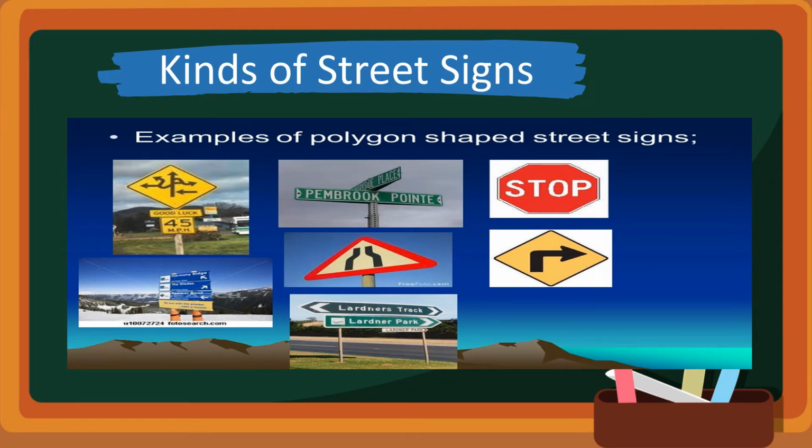How do we use polygons in our daily life? The most common way that we use polygons is with street signs. For example, could you imagine not having street signs? Instead of telling someone to turn left on Union Street, you would probably say something like, turn left once you pass 2 houses from the park. They would probably get lost.